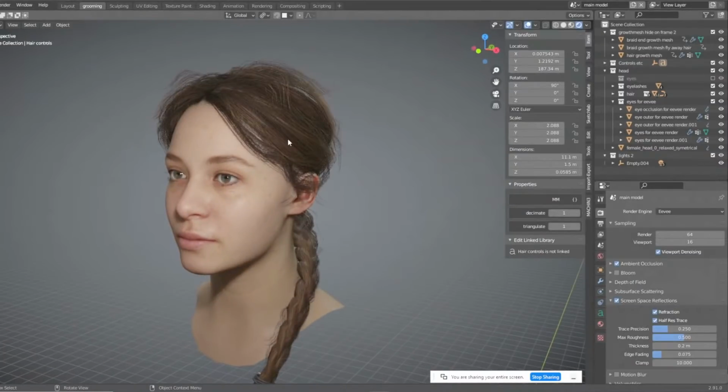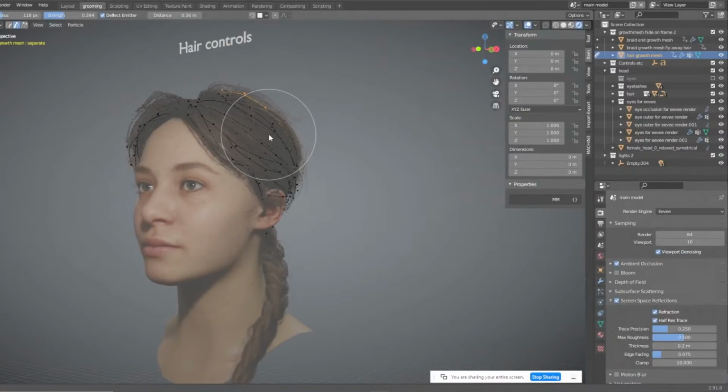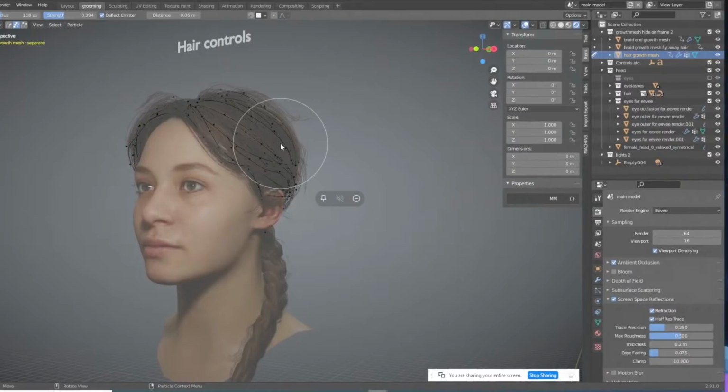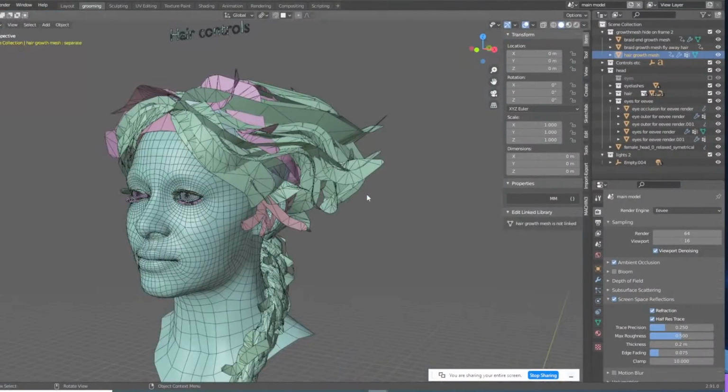But the cool thing about this is, let's see here, I can go into the particle settings and groom the hairs in a really horrible way. But the cool thing is that all of the geometry is updated.